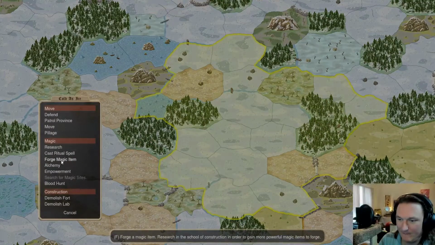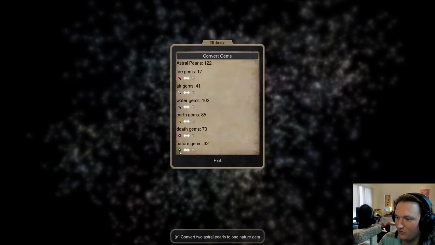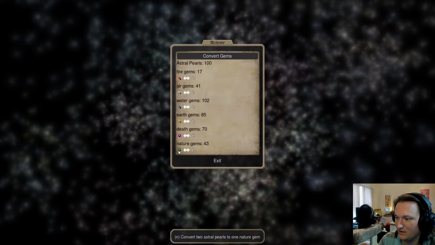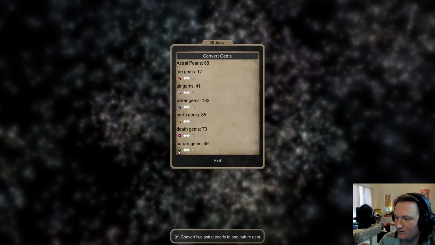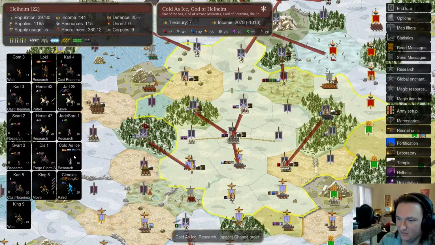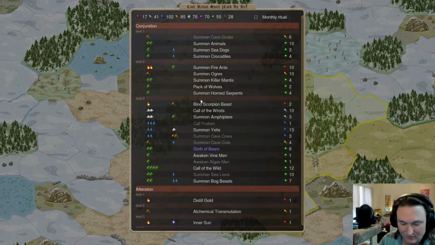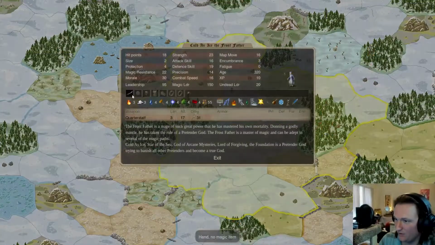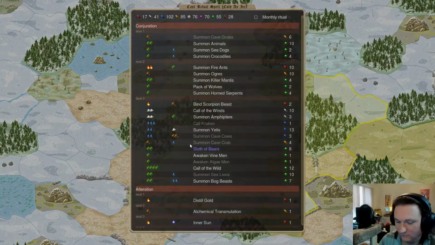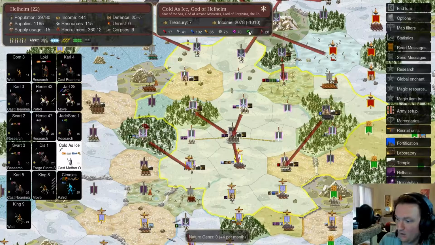Why not? We don't have a whole lot of really great options here. Let's just do this. We're going to convert some... This is at a very bad rate too. We're going to convert some nature gems. I think it's 50 or so astral pearls into nature. We're going to do 55. We're going to do a very low cast for Mother Oak. Yep. We're just going to see how that goes.